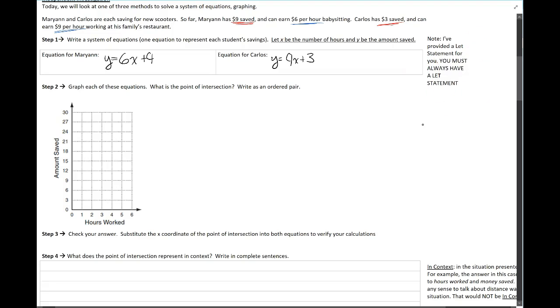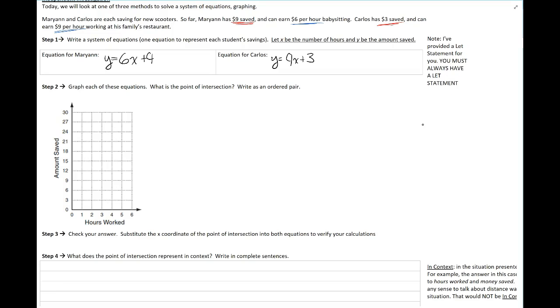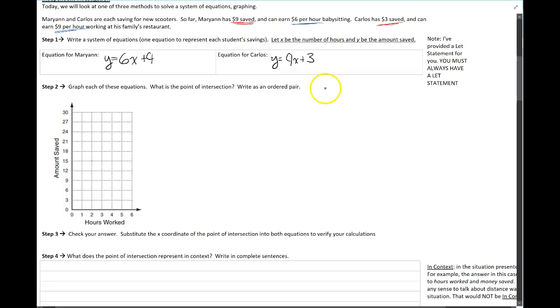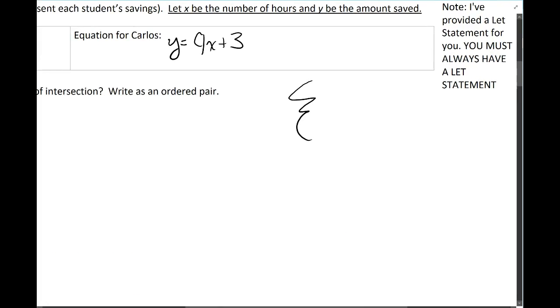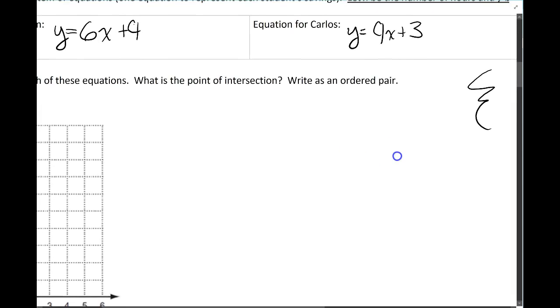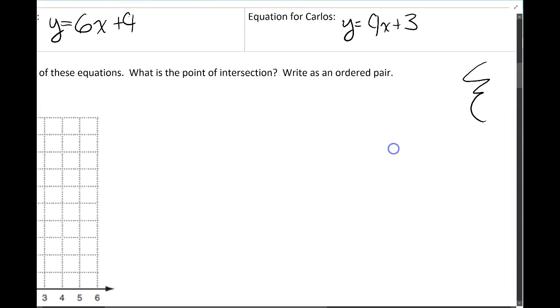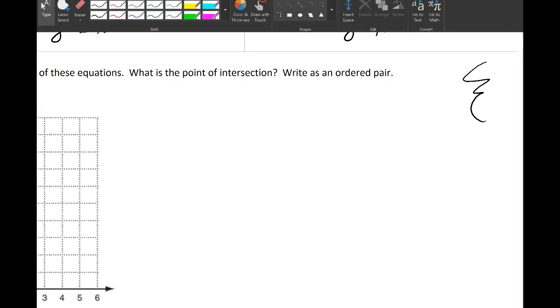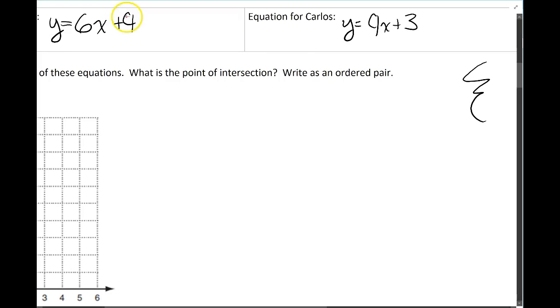Now, I've created these two equations, and I want to present these as a system. So I'm going to write this system over here by putting a bracket. Let me zoom in on this a little bit. A bracket wherein we have, let's make this, we'll do the red line.